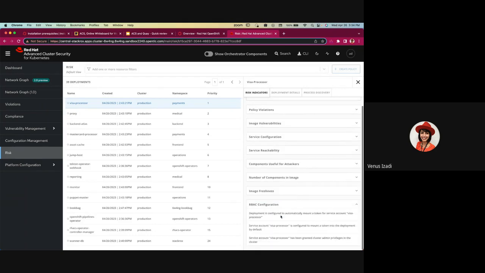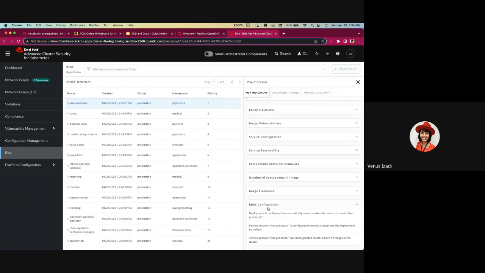One little note here, and this is very important: this deployment, the visa processor, has been granted cluster admin privilege in the cluster. So if an attacker managed to get access to this deployment, they can have access to your whole cluster, and because it has cluster admin, they can do damage.